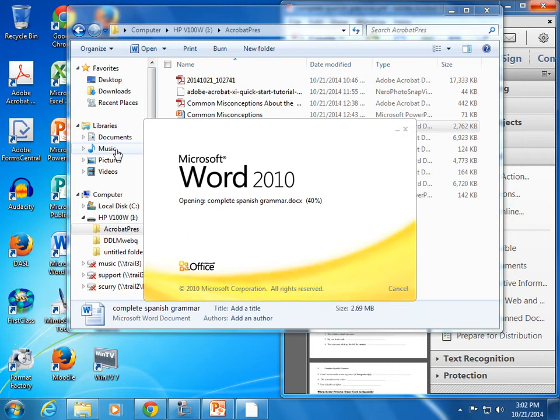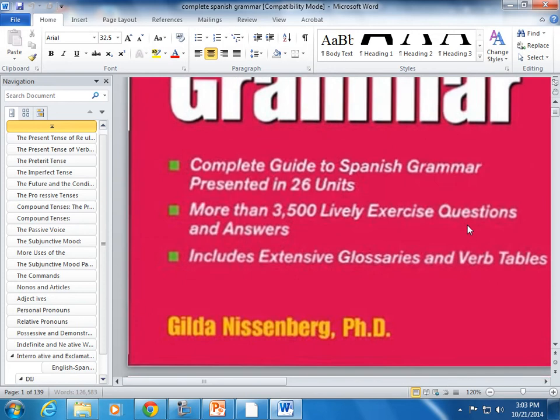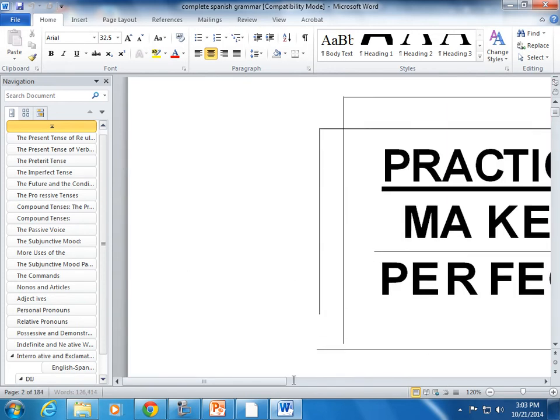And again, this is a really large file, so it takes a little while. So if I have somebody email me something in a PDF, I can convert it, so if it's something I want my students to be able to change, I could make it into a Word document so they can do it on their computers. I'm going to show you 2 ways you can do it, okay? Because I think the reason I did not have Pro was because I've been trying to open things in Reader and not Pro. I had the same problem happen right at the beginning when you told him to open it in Pro.